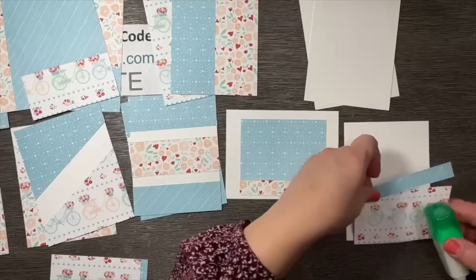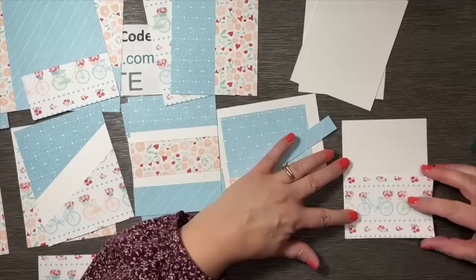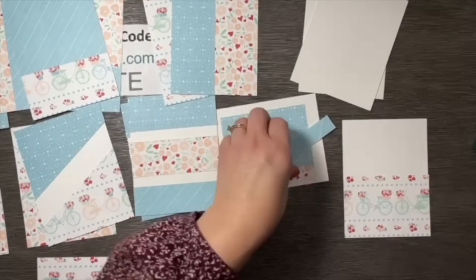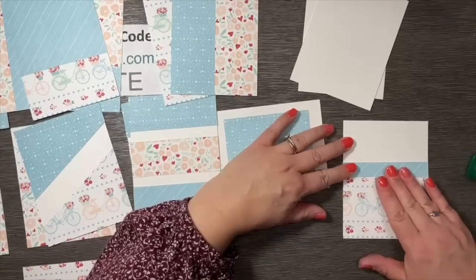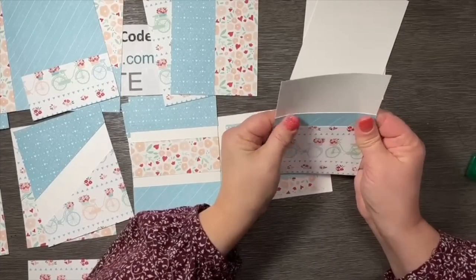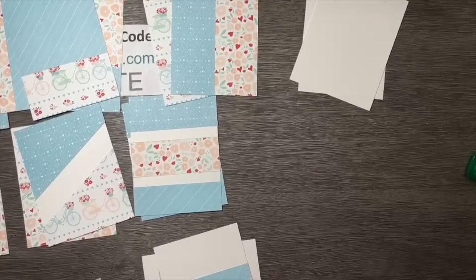And then on this one, we'll just put this at the bottom of the card front. Now, if you don't use paper that has a directional pattern, you're gonna make it even easier on yourself to be able to put these pieces of paper anywhere you want them. So that's that pile, and there's just one thing left.